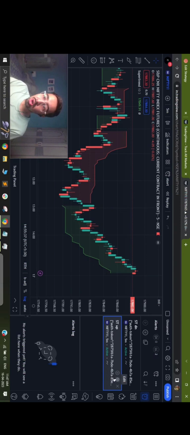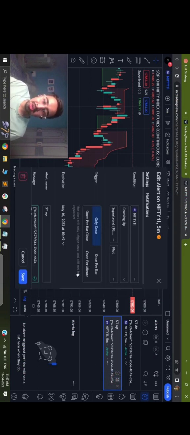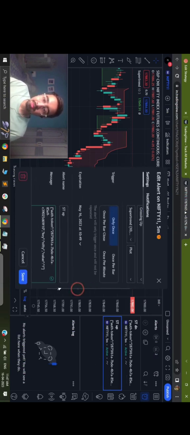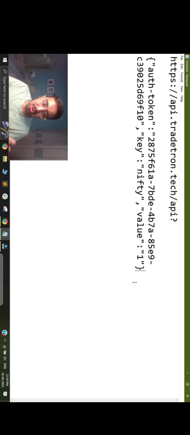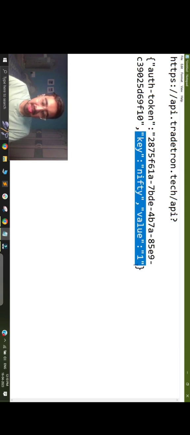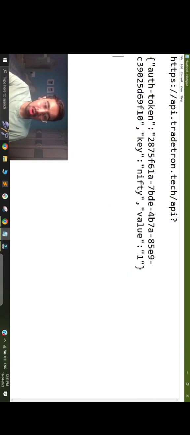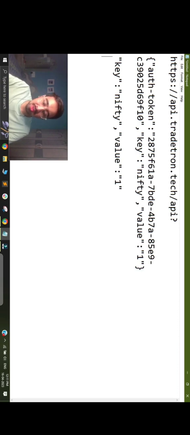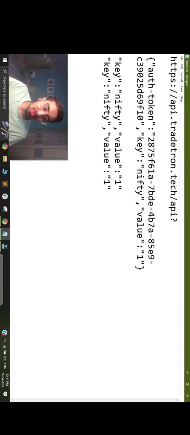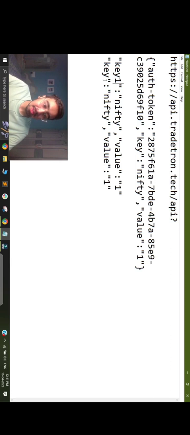Alright, in order to do that, you can basically go to edit in the alert. So we are now in the edit of the alert, and the process that we need to do is we will just copy this entire thing, right? Ideally our objective now is to make two new variables and two new values. Let me show you how we will make these two variables. First I have this key. We have already defined that key is our variable. So I will now call this key1 and I will call this key2, because this is a new variable.